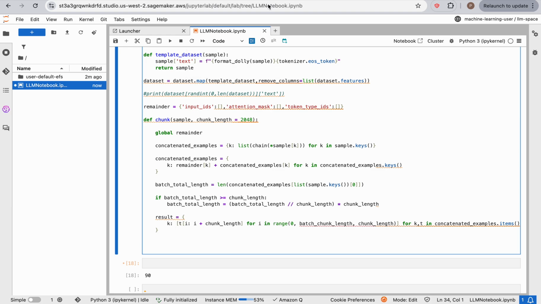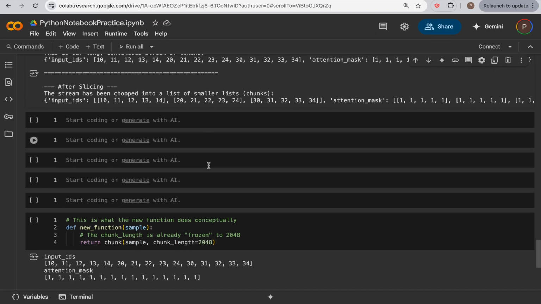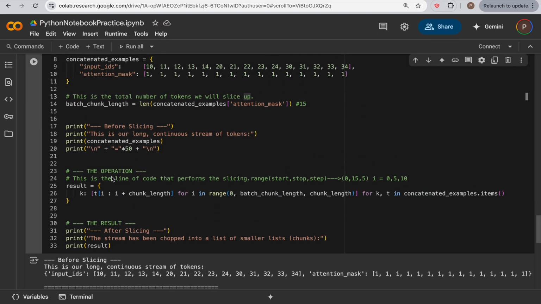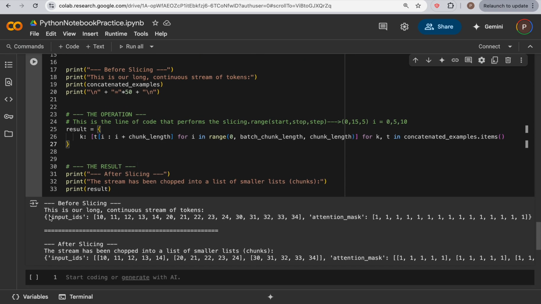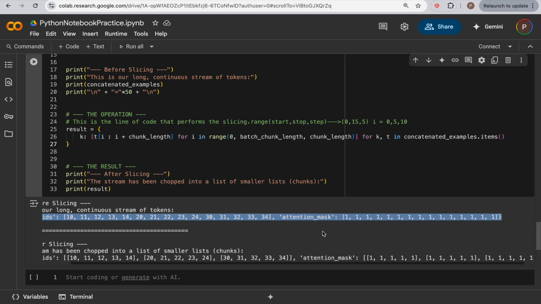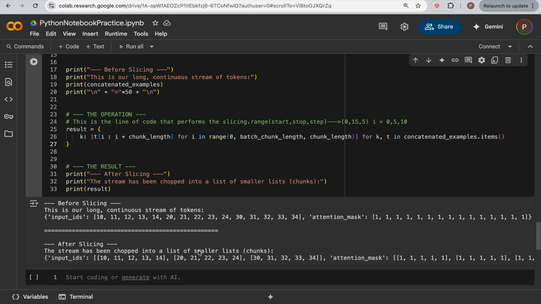Okay, so what is this line doing over here? Well, the result, if we come over here, is actually what we're doing over here. Remember? Here we are chunking up. I mean, not chunking. This is where the slicing starts. Okay, so if we have input IDs that look like this, along with an attention mask that looks like this, after slicing, we slice it into our predefined slice lengths.